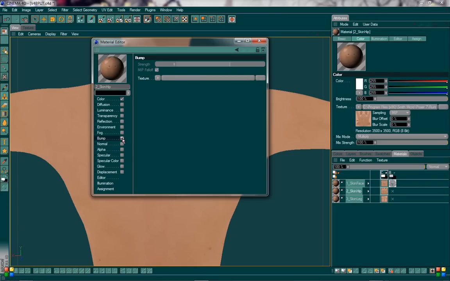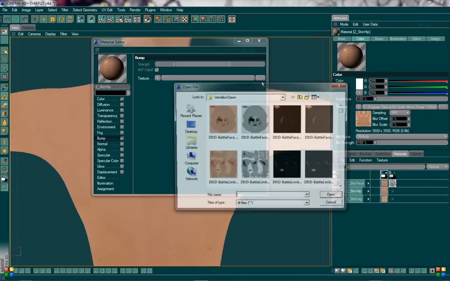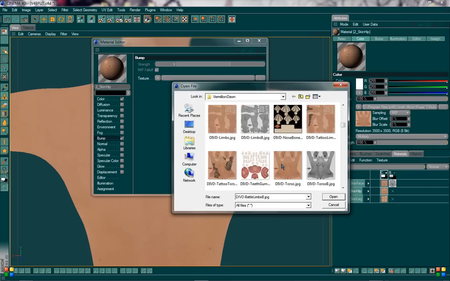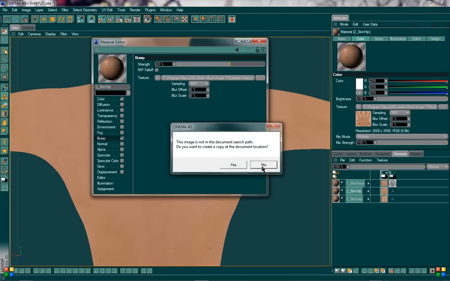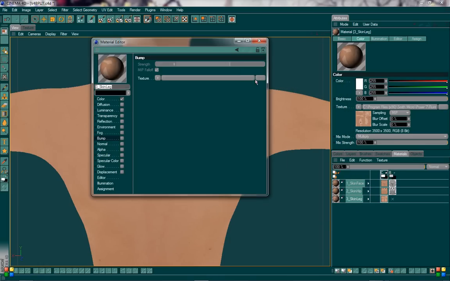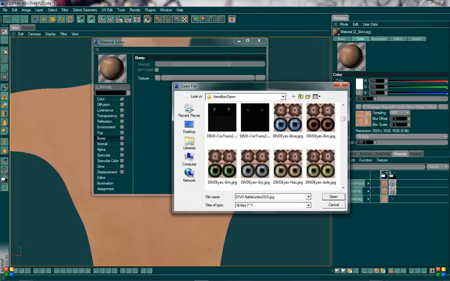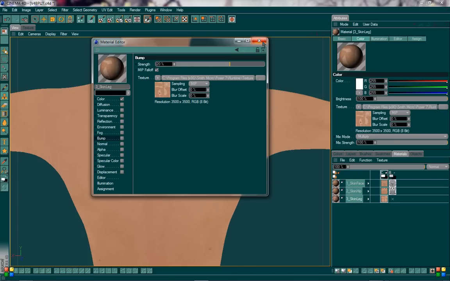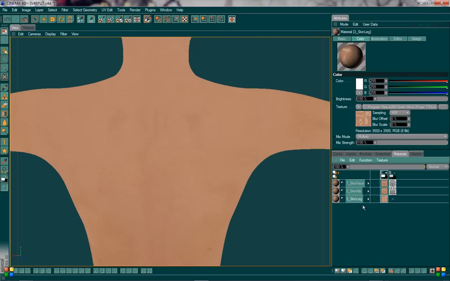So you just go in here and you load your bump maps. There's the torso. And there's the legs, or the limbs, whichever you want to call it.